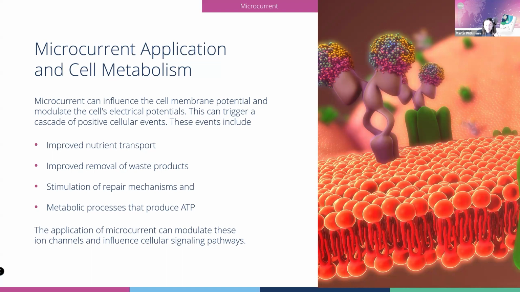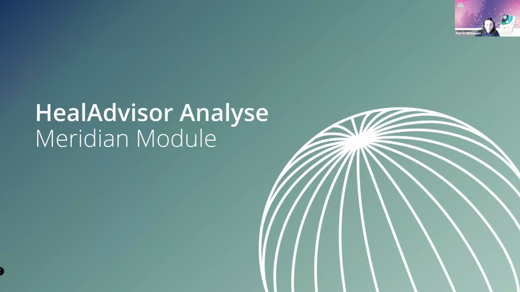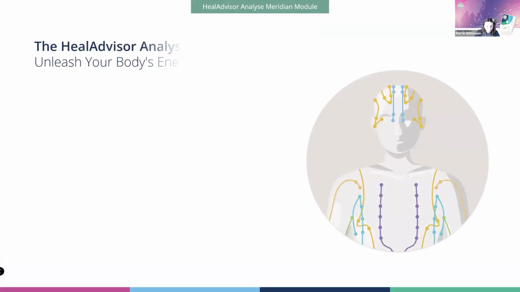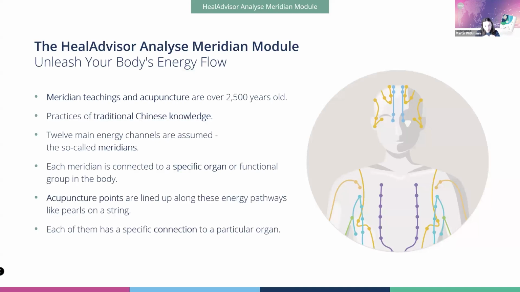So let's bring it all together. I chose the Healy Advisor Analyze Meridian module to bring it all together. How does this module work? As we know, the meridian teachings and acupuncture are over 2,500 years old. So we are basically tapping into knowledge that's very old. That's true for basically every module that we have, and for every application. We try to use the ancient knowledge that's proven to work in modern technology.